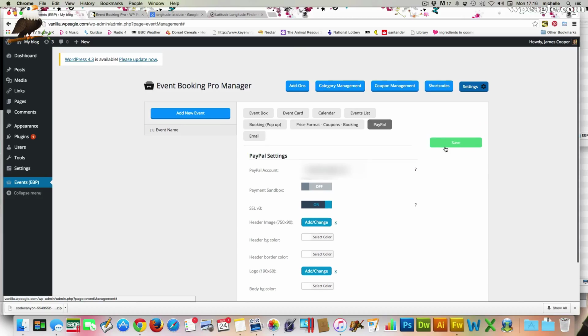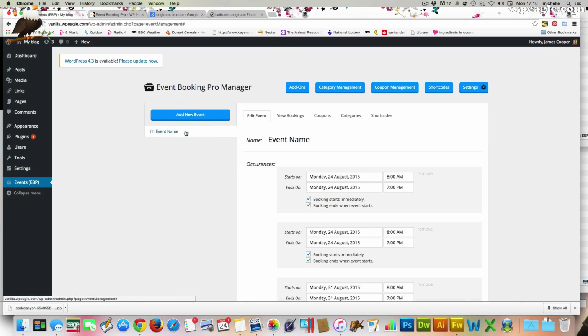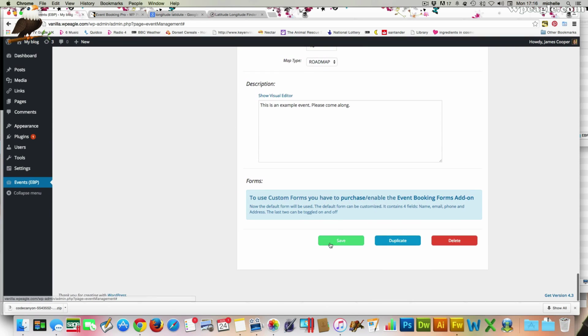Okay, so now we need to go and add the event onto the website. There's a number of ways you can do this, and we'll go through each one so that you can see the difference. If we go back to our event, they'll all appear down the left hand side as you add them. It needs a good name. Let's add a name, which I forgot to do earlier. Let's call it Test Event 1. That's an exciting name. And then scroll to the bottom and save.